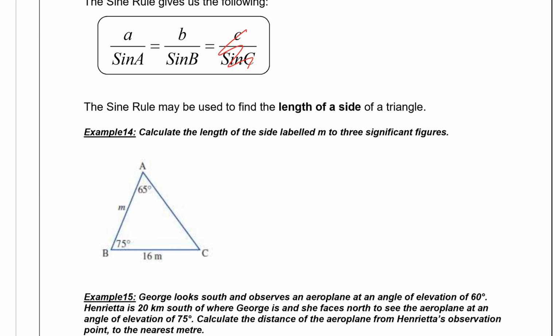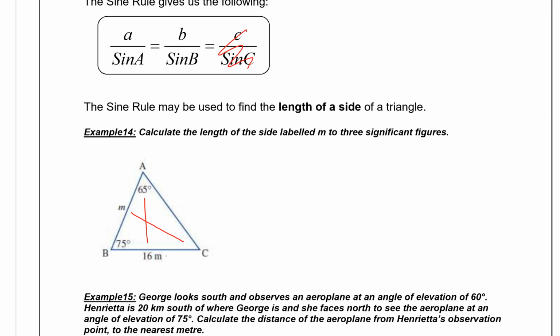Now, we get a complicated example first up. Why is this complicated? Well, I've got this pair here. That's wonderful. If nothing else, what that does is establish the ratio for us, because that ratio of the side to the sine of the angle is a constant for any triangle. But I don't have another pair. I want to find m here. To find m, I'm going to need that angle there. I need this angle here.